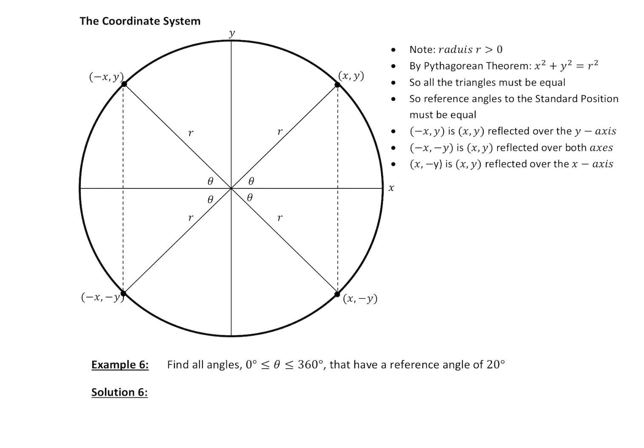And you'll see in this massive circle here, you have mirror images. If you just look at the first one here, here's your terminal arm, and the point is x comma y, because it's an x value and a y value. And you create a right angle triangle with a theta. And then you have r, which is the radius of this circle. Pythagorean theorem is going to be huge here: x squared plus y squared equals r squared because it's our radius. You're going to use that a lot because you can find r, which is always positive, because it's a positive radius, it's diagonal.